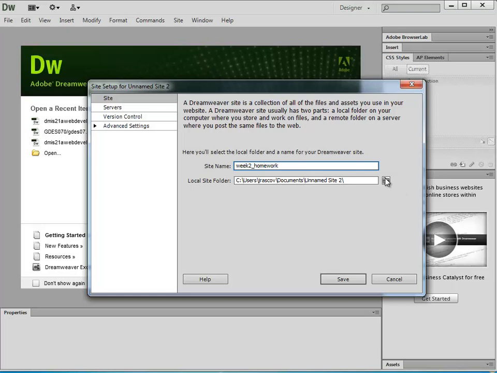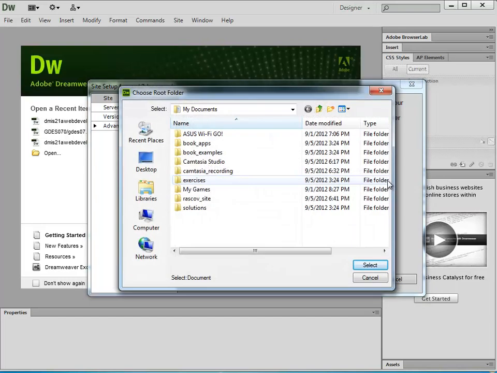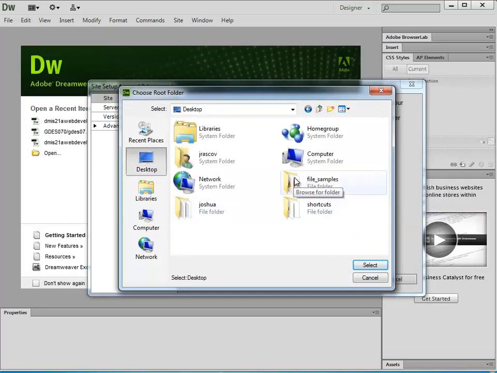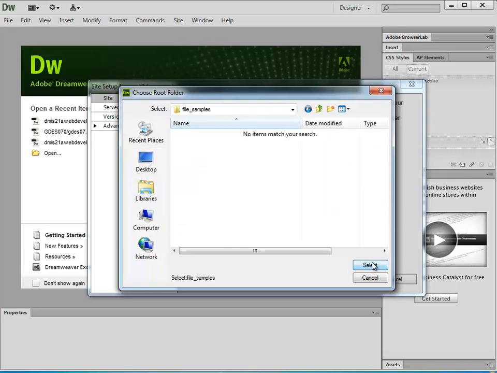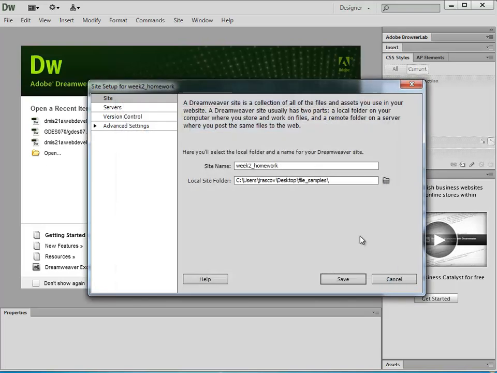So I can click on that little folder right here. Now I don't have the book stuff on the computer right now, so I'm going to go to the desktop and I'm just going to choose that sample files that I had before. So you need to learn how to surf through your computer to find the folders that you have. This is Windows 7. There's a whole bunch of different ways of doing it on Mac. There's different ways of doing it on Windows XP. You need to find the folder where you're working and put it in this window right here. You can surf through your website or through your computer right here.